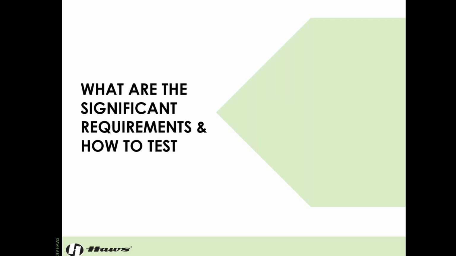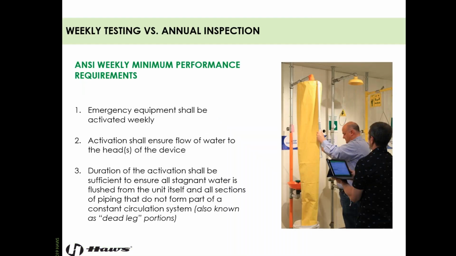Okay, moving on from the poll question, let's get into the significant requirements, the bulk of our webinar today, and how to test for those requirements. Some of the testing is really simple, but I'll go over everything from A to Z here. So, weekly testing versus annual inspection. Some people find this to be new information, but weekly performance testing is required. The emergency equipment needs to be activated on a weekly basis.